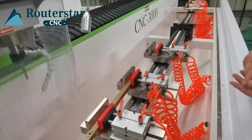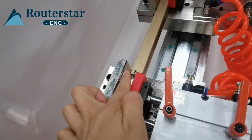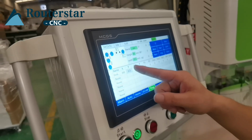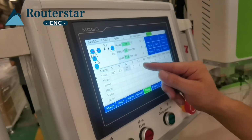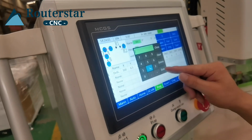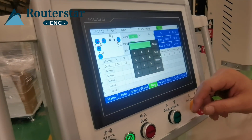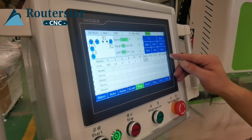Alright. Y axis is measured from here. 10 cm for zero in the way. From this is the 0 point, then this direction. 6.5. A is the distance between two holes. B is the quantity of the hole. R1 is the quantity of the hole. 2 means two holes. Okay. Depth is the cutting depth. 7 millimeter.